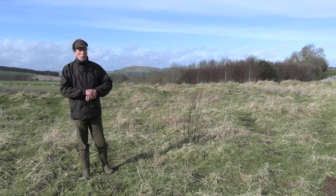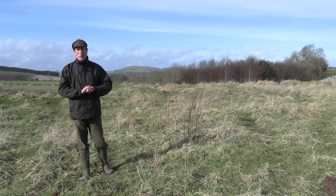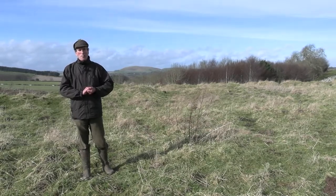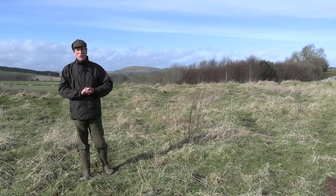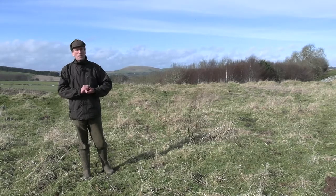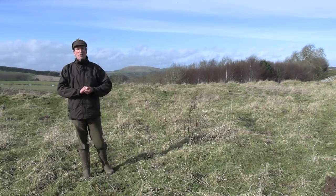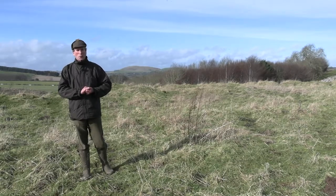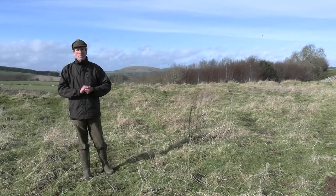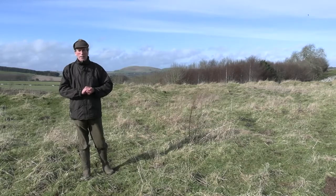This castle was built by the Comyns, and until they fell out with King Robert, this was their place for a long time. We know the Turnbulls rose in ascendancy in Rule Water, probably from the 14th century onwards, and actually Bedrule Castle is really associated with the Turnbull name and the clan, and certainly they've been quite busy in coming here and supporting the work as we take this forward.